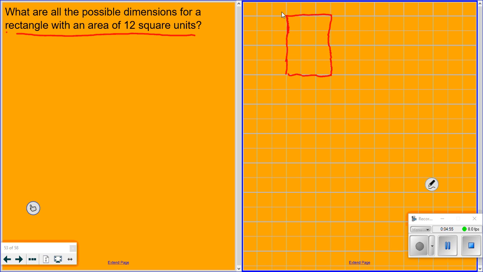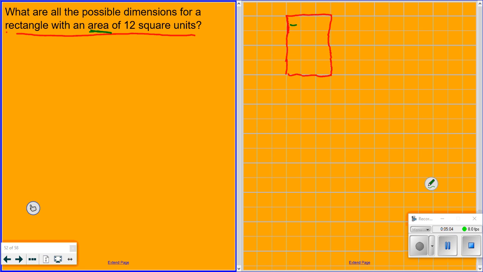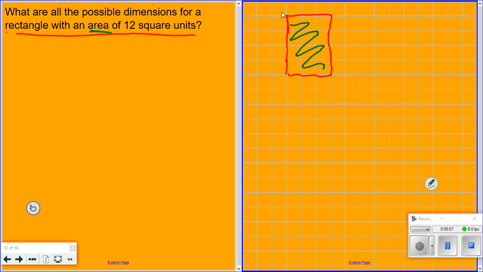So we're trying to measure 2 different things. When I say area, I'm talking about the inside space. When you were talking about adding my dimensions on the outside, 4 plus 4 plus 3 plus 3, is that measuring my inside space? What you're talking about measuring is called perimeter, the outside. And that will work if I want to know the perimeter. But if I want to know the area, do I need to add up how much it takes me to go around it? No, I need to figure out how many squares are going to be on that inside.